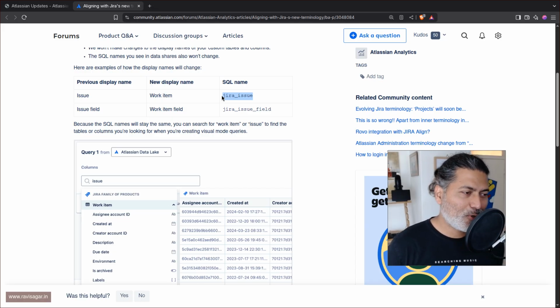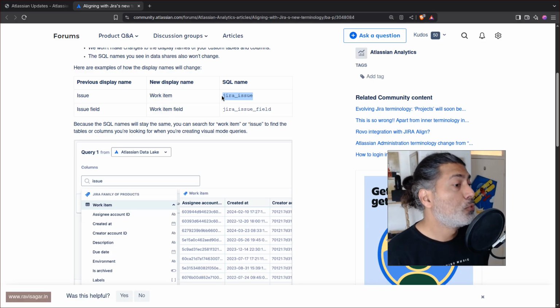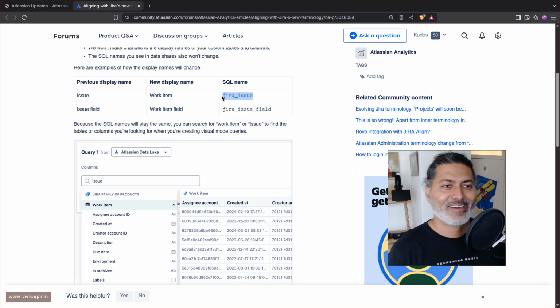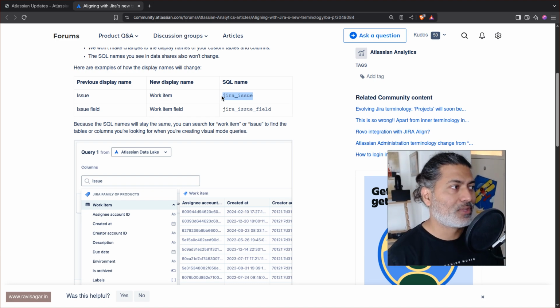And I don't really like it, to be honest. I have been talking about it, but I think in a few months, maybe a few years, I will get used to it, and I'm sure then Atlassian will change it to something else. We all know how Atlassian keeps on changing these things, and now we know recently they are talking about moving the status button from the right hand side to the left hand side. We'll talk about it separately in a separate video.